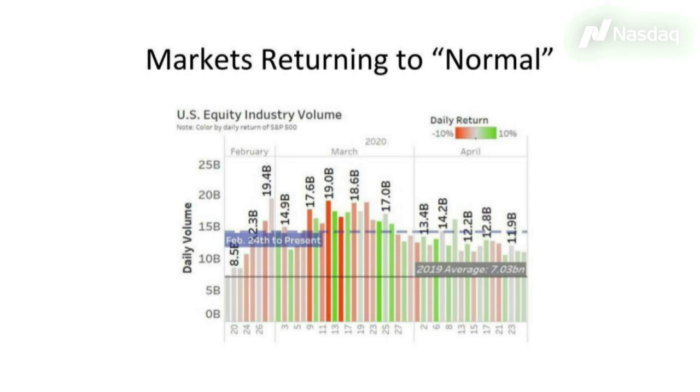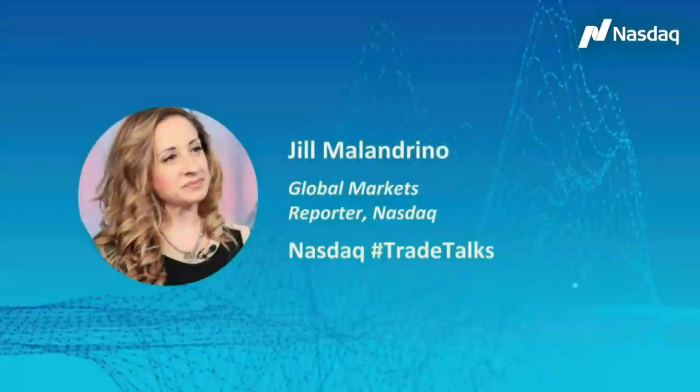And that started to come down, as you can see, as we got into the end of March and now into April. The volumes are trending down towards 10 billion shares a day. And the color of the bars is getting closer to gray, with a bias towards the slight green, as we've been drifting upwards in the market. All right, if we take a look at our next chart here, there's an interesting trend that deserves a little bit of investigation, and that's lit market share.